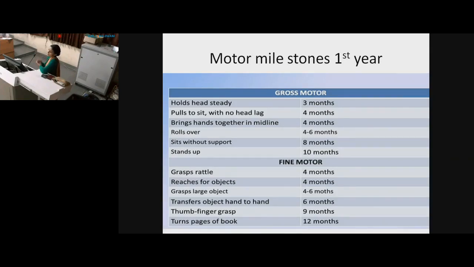What they say, palat jata hai bachcha, palti lene lagta hai. So the child initially rolls over from prone to supine and then supine to prone. But in the Western countries, they mostly put their children in prone position. And we Indians usually put our children in supine position. So we usually miss that milestone. So you'll never find them saying prone to supine. So usually you get this milestone a little later, at 6 to 7 months, where they'll say that the child rolls over.